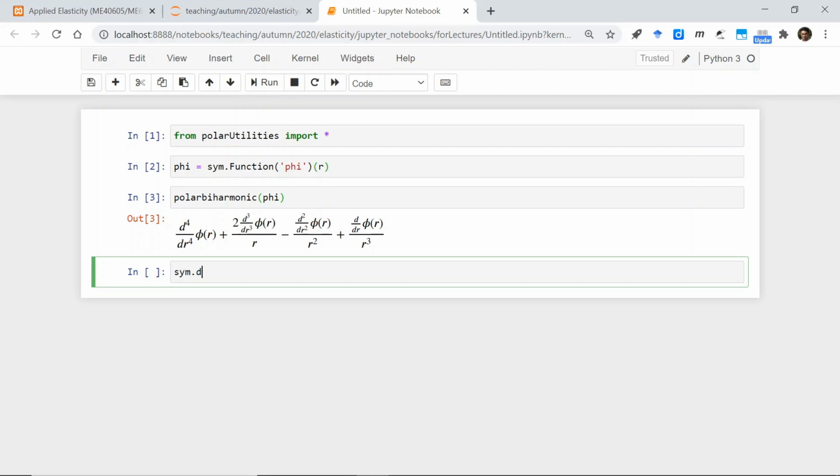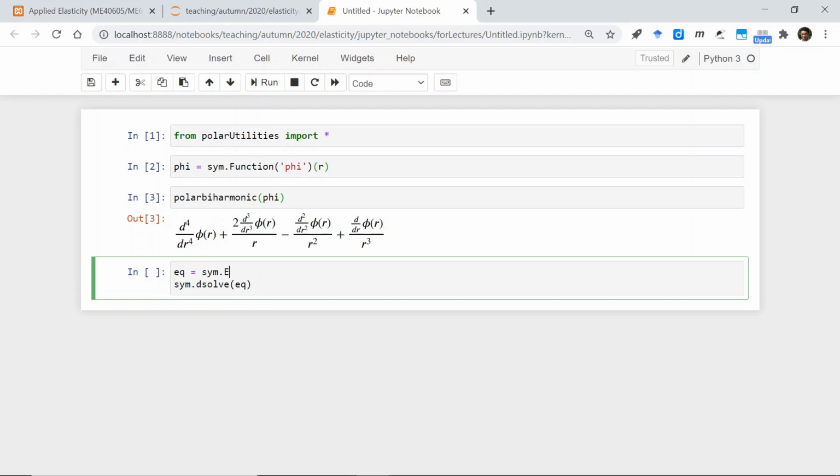Now if I have to solve the biharmonic equation, just like the previous file, I'll have to solve an equation, and that equation will be the polar biharmonic of phi equals 0. So everything to the left of this comma is the left hand side of my equation, and on the right hand side I have my 0. Basically what I'm trying to do here is set up, through this capital Eq command that is built into SymPy, the polar biharmonic equation. Okay, and in this step I'm going to solve this equation.